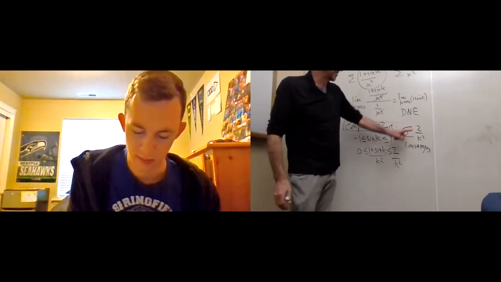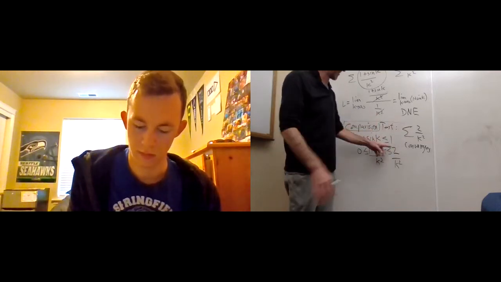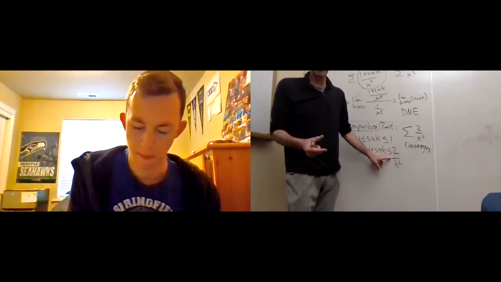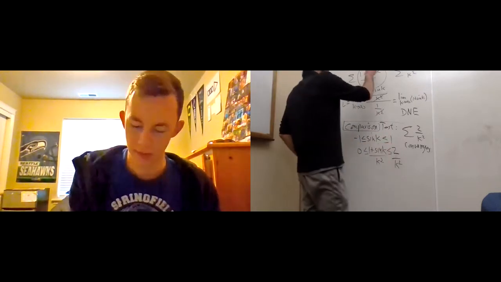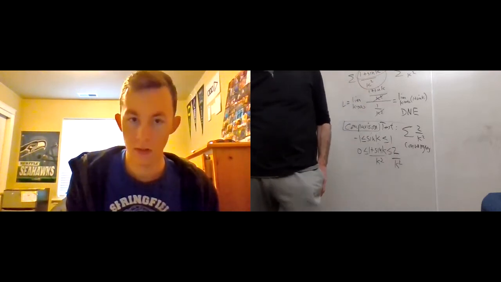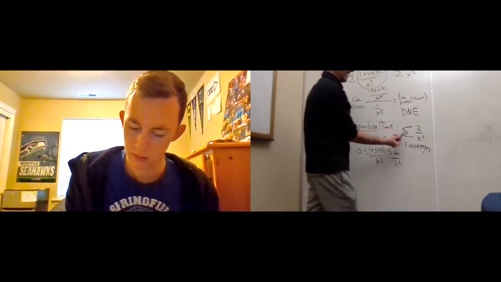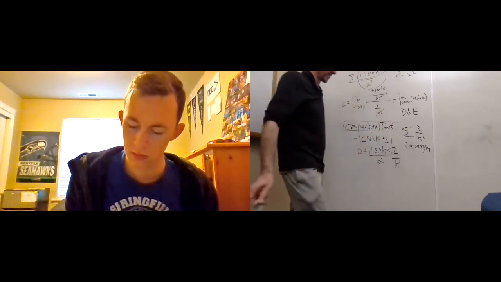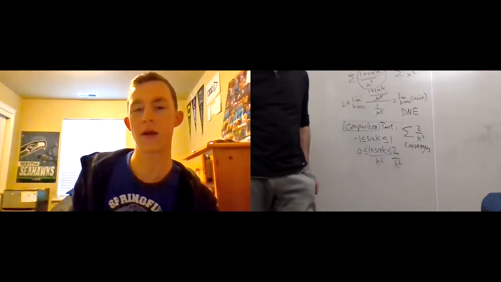That's why we picked the 2. I mean, if I didn't have a 2 here, if it had a 1 there, just like the normal p series, then this sign would have to go the other way, and that wouldn't help us at all. And then look at 1 plus sine k, and we think to ourselves, it can never be bigger than 2. And so we can pick a converging series.